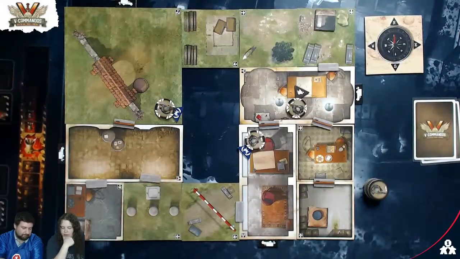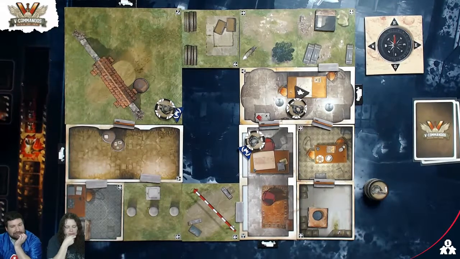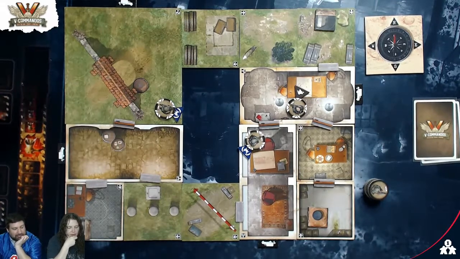But you have to be at least two spaces away, right? I do, but it's not big enough to explode that objective remotely. Oh. Yeah, I see what you're saying. We need to use TNT or something. Oh, you know what? We didn't put the TNT on the board. I totally forgot to do that.